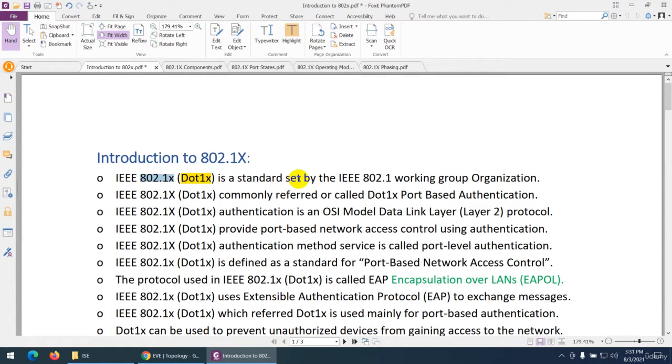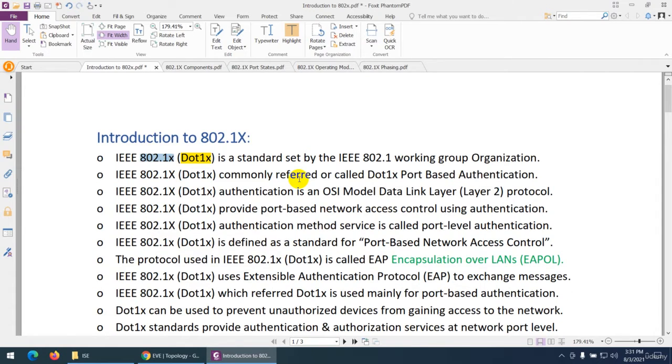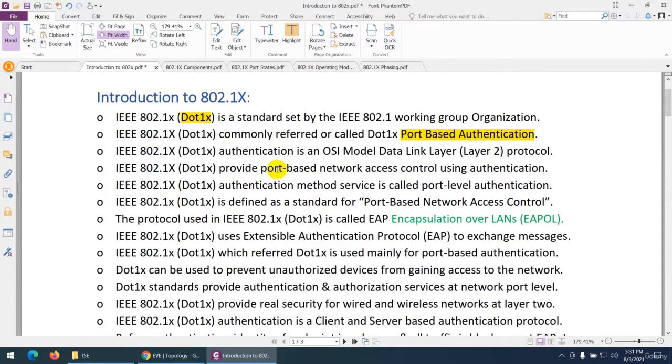It's a port-based authentication, a secure way to authenticate a user or machine into your network. It is a port-based authentication method, and this authentication method works on OSI model layer 2.